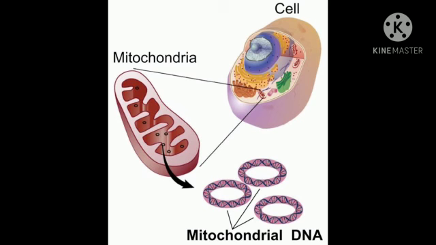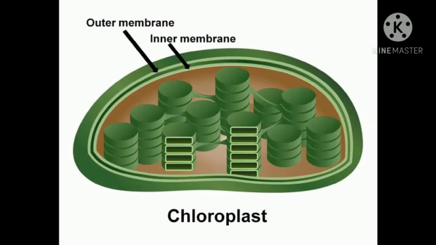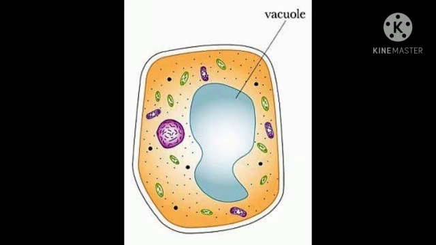Fourth one, mitochondria. It produces and supplies most of the energy for the cell. So what is the special name of mitochondria? Powerhouse of the cell. Fifth one, chloroplast. Contains green pigment chlorophyll. It captures the energy of sunlight and uses it to produce food for the cell by photosynthesis. What is its special name? Food producer for the cell, that is the plant cell. Sixth one, vacuoles. It stores food, water and chemicals. So the special name for vacuole is storage tanks.